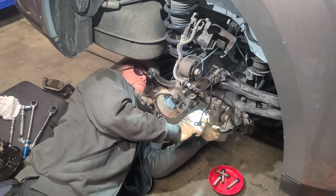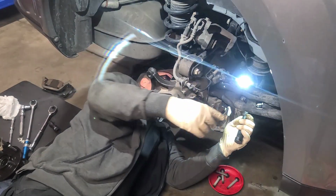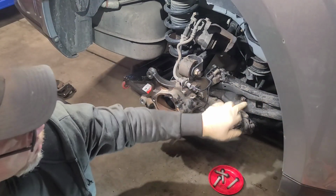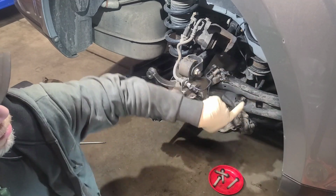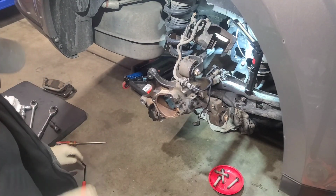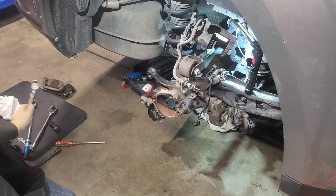All right, let's see what we're working with back here. Yeah, so that does connect back here. Should be a 13 millimeter. And this is directly back here. It connects both of these, so you're just gonna back this out. This is a fixed nut, so you're gonna have to remove it from the back side. So now I'm about to slide under here and get that dude out.